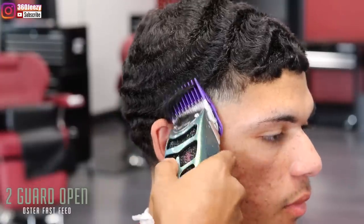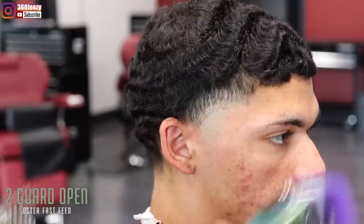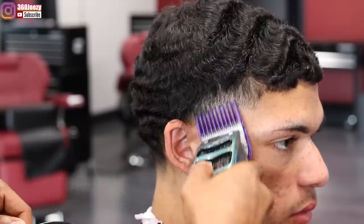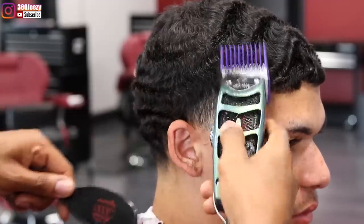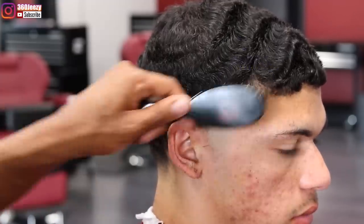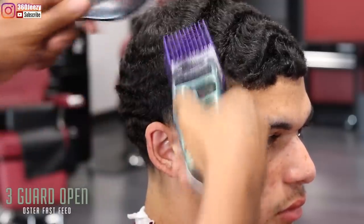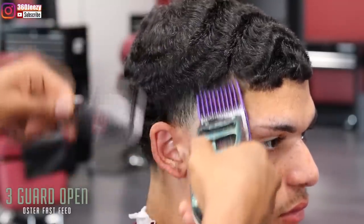Now with the 2-guard open, same thing, flick out. But this time I'm not really setting in a guideline. I think I went up far enough, so I'm just making sure everything blends in. Same with the 3-guard open, still trying to get that bulk out from the top, but I'm not gonna go any higher than the 3-guard.